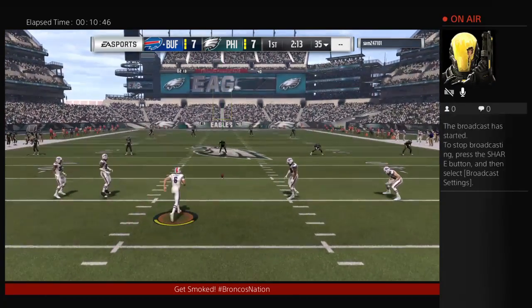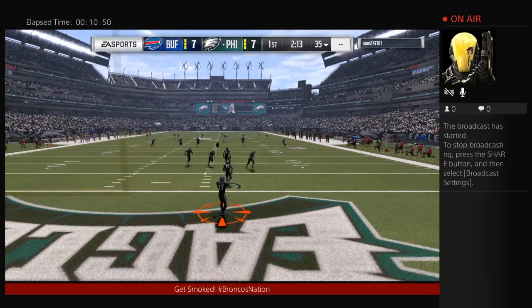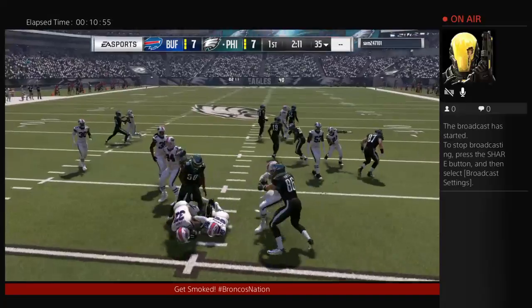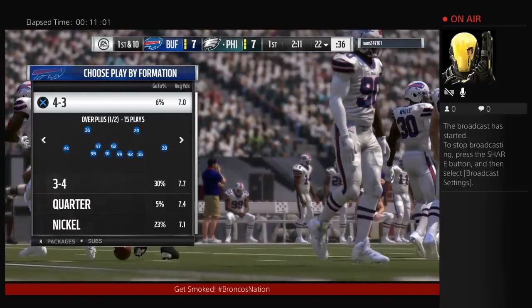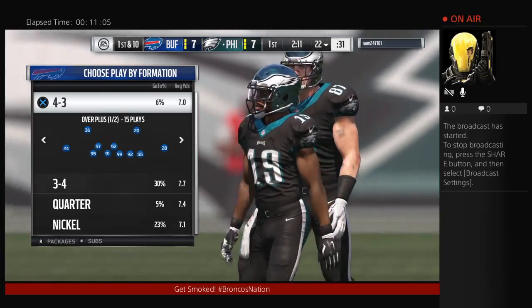So we're right back where we started, all even as the kick's away. This fielded a few yards into the end zone, and he'll take this up past the 20 and down at the 22-yard line. Here's the Philadelphia offensive unit now as they head out to take over possession. And they're coming off a 3-and-out, my friend.